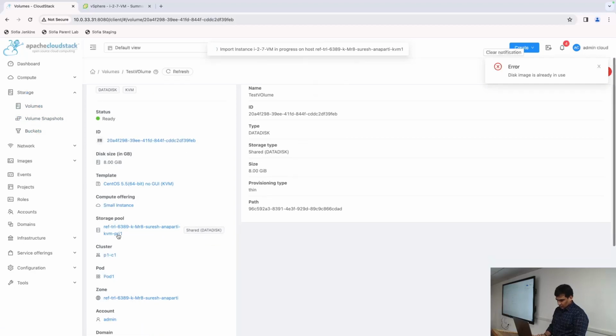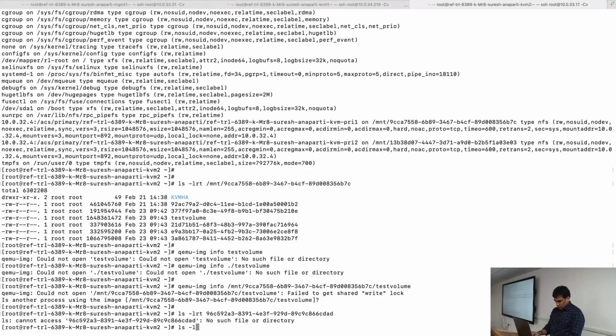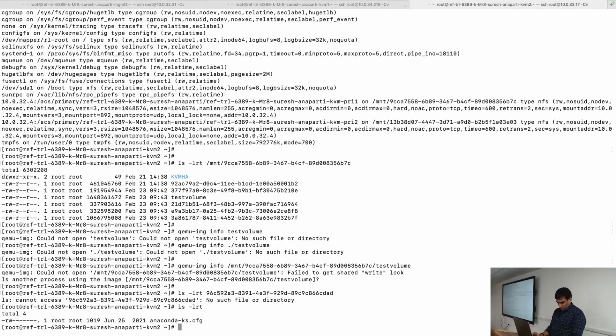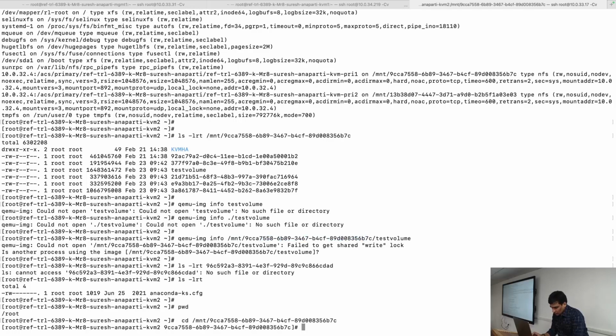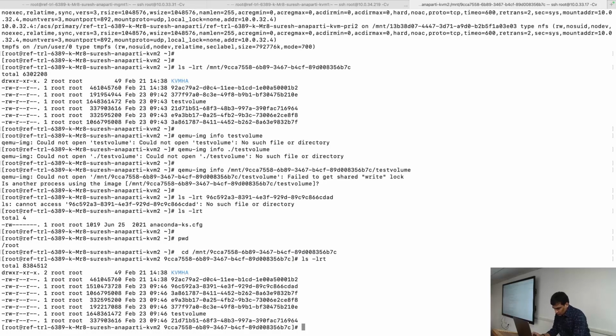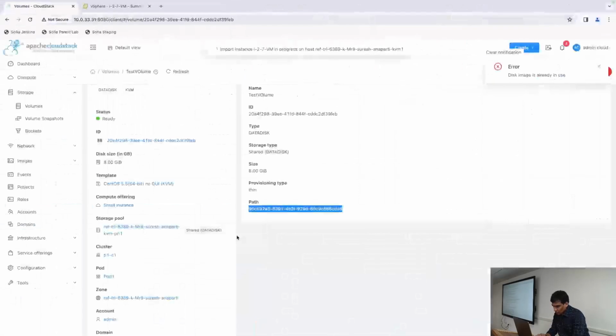It is on primary storage 1. This is the path, so I think I can use that one. Yeah, so this is the path I will use to import.